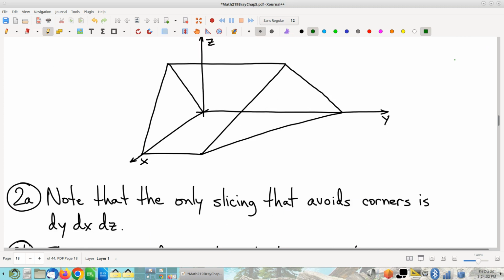Okay. All right, so now with this drawn, let's take this as a slicing and dicing problem. Now, I do think this is a healthy exercise to think through all of the different 6 ways that you can slice this up. And I claim that as you slice, you're going to hit corners in most of the different approaches that you could take to slicing up this solid. For example, if I were to put dy on the outside, here's what some y slices look like, etc., etc. And then you can see from the picture I'm going to hit that corner, after which the slices are going to look significantly different.